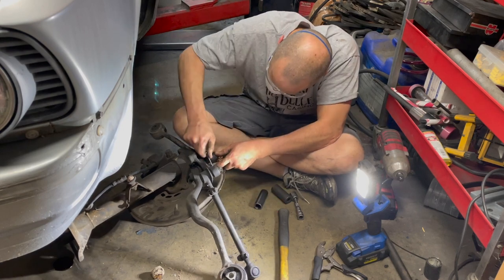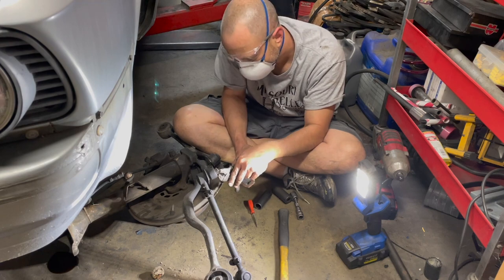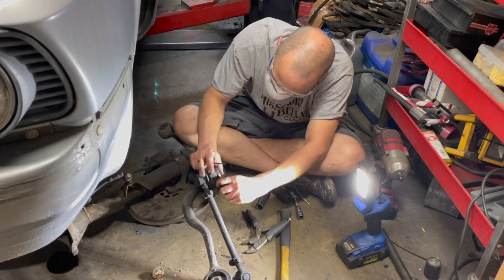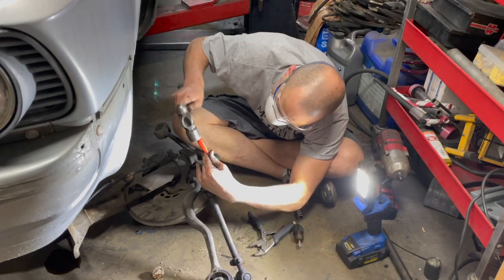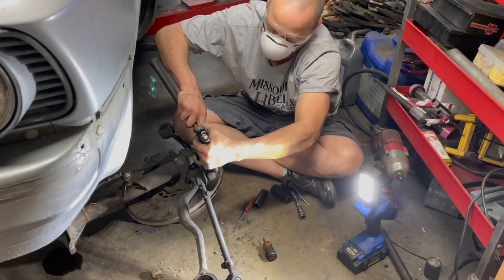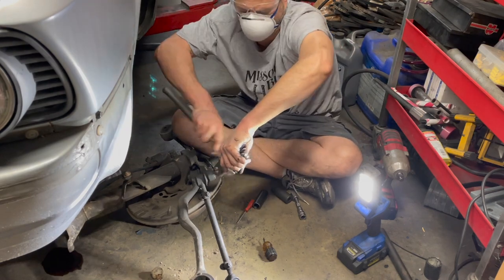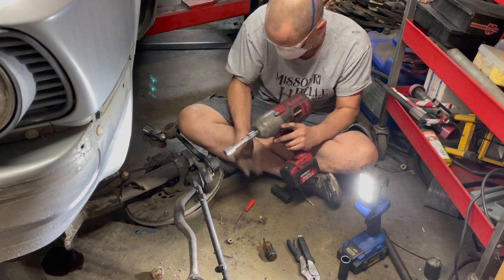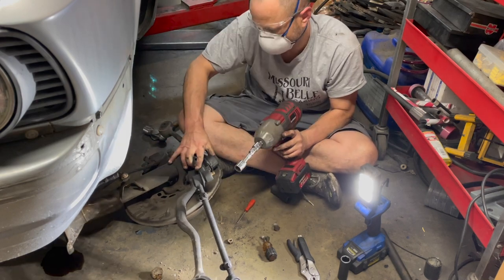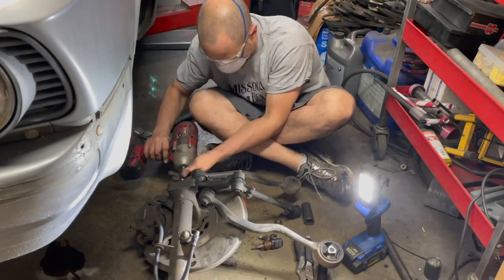The tie rods that I got didn't come with any new nuts, and this old school E28's got castle nuts. I'm gonna be saying nuts a lot, with a cotter pin. I'm gonna end up in a situation here because I don't have new hardware where I'm gonna end up reusing the nuts, and these new tie rods don't have a hole for the cotter pin. So Loctite's in my future. I'm gonna have to find some new hardware. I don't think I like where this is going. Anyways.